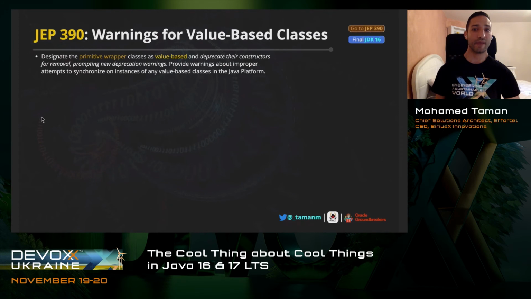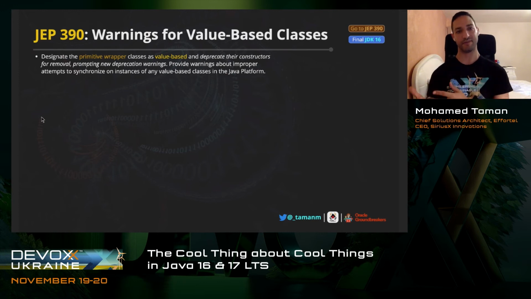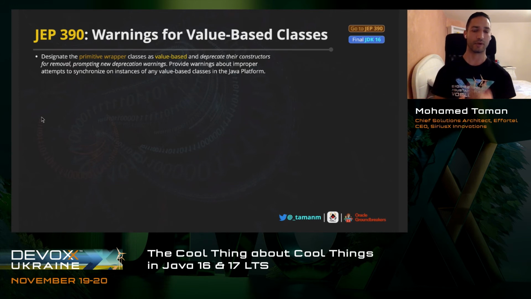So, warnings for value-based classes. This is amazing. Then finally, we will have something like value-based classes, which is an introduction to primitives over collections, or over generics even. Sometimes people ask when we will have this. It is not related to each other, but it's all about how we can introduce primitives for generics. It's the same as providing primitives for data collections, like the collections framework.